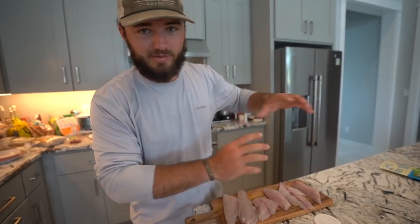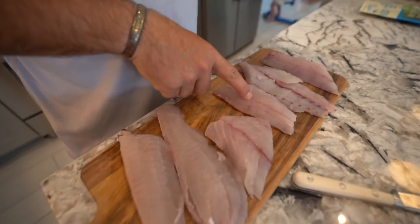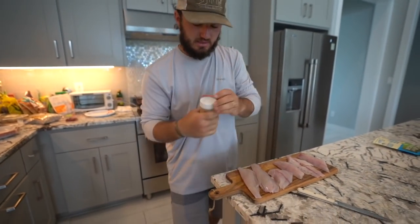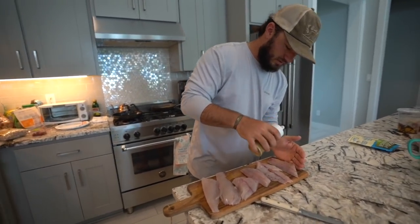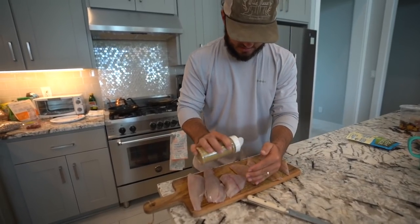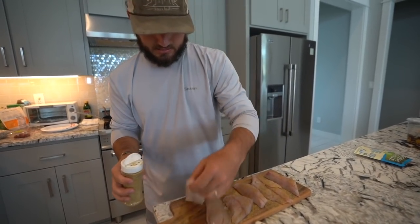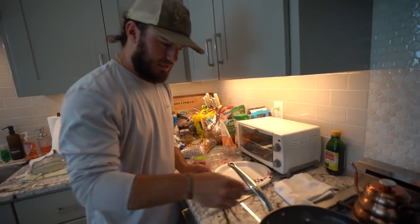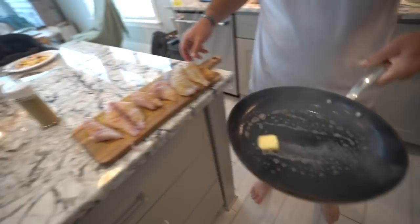Alright guys, we've got the fish all cleaned up, everybody's taking naps — all the kids. We've got some rice going and got some flounder, trout, and redfish. Using a new secret Mullet Man seasoning today — it will be available very soon, we're just waiting on a few details packaging wise. We're going to do a little pan sear with some butter. Got some salad and rice to go with it. Going to shallow fry it real quick in some butter — got it a little hot — and we'll just cook up our pieces.